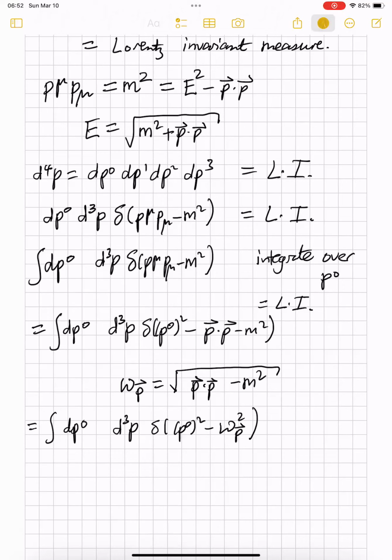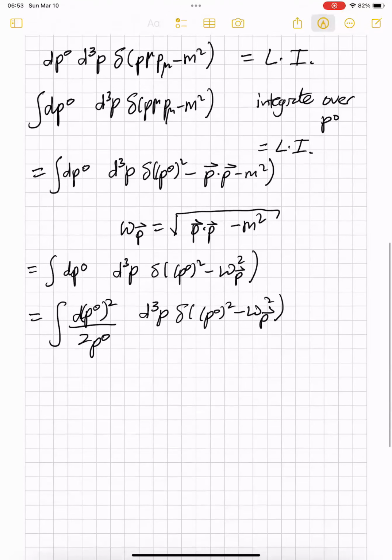Good. Okay, so I want to do the integral now over p naught, and we know enough about working with the delta function to know that the integration measure should be the same variable as the variable sitting inside the delta function. So let's write this as an integral dp naught squared over 2p naught. So make sure that what I've written down there is just dp naught, okay? You should be able to do that.